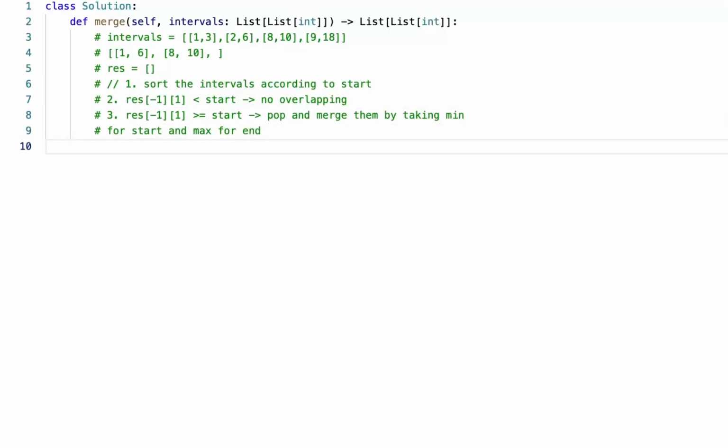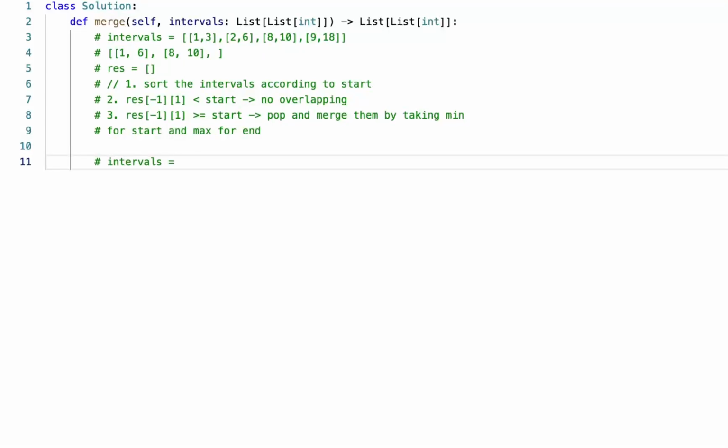That's it. And when we have gone through all the intervals, we have the result and we can return it. Now I do have this, and the time complexity for this one would be O(n log n), where n is the length of intervals. And my question now is, do we have to sort the intervals? Can I solve the problem without sorting them?